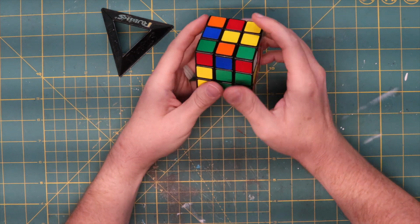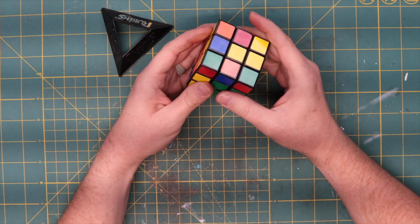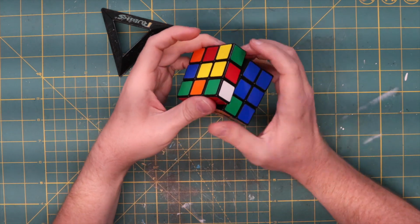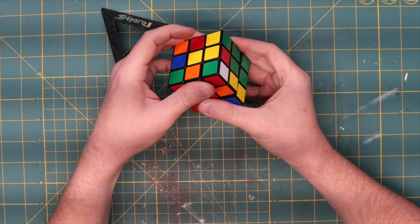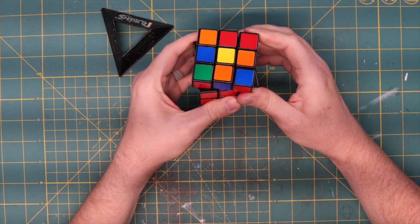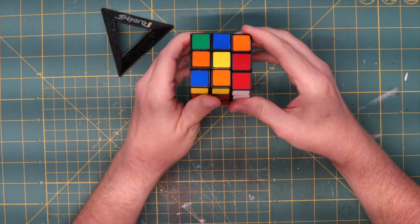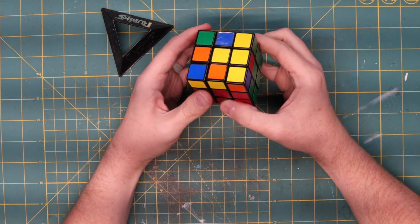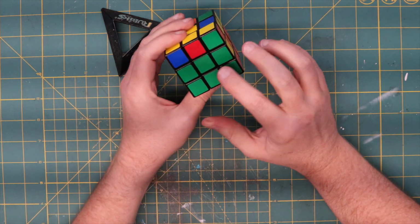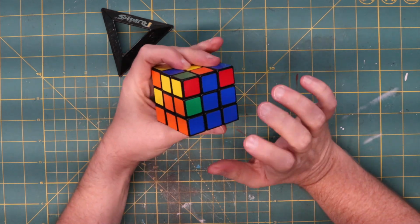Now we've displaced another white one. Okay. So let's fix the white. White is matched with red. We go around to red. That's on the right side. So right trigger. There we go. And now we've got this one done. We've got this one done. Still got to do this one and this one.